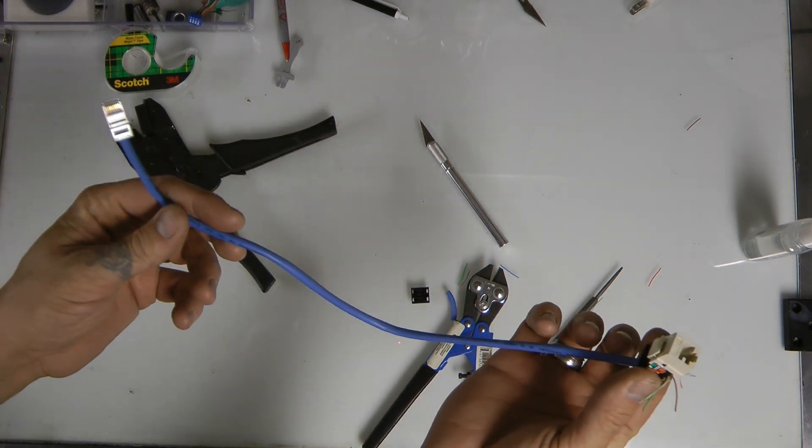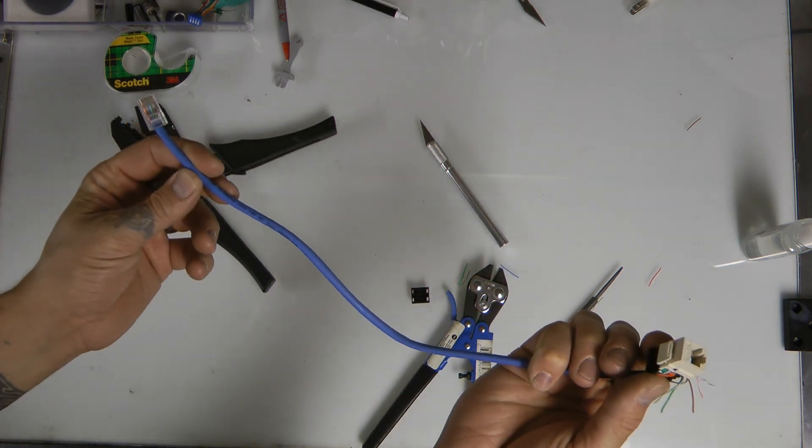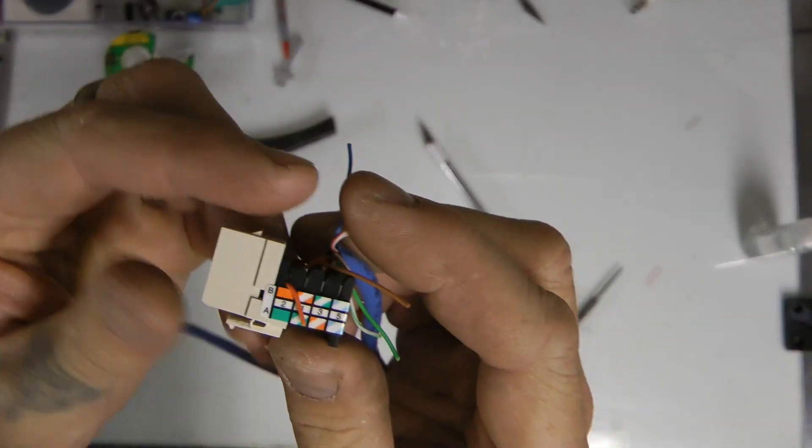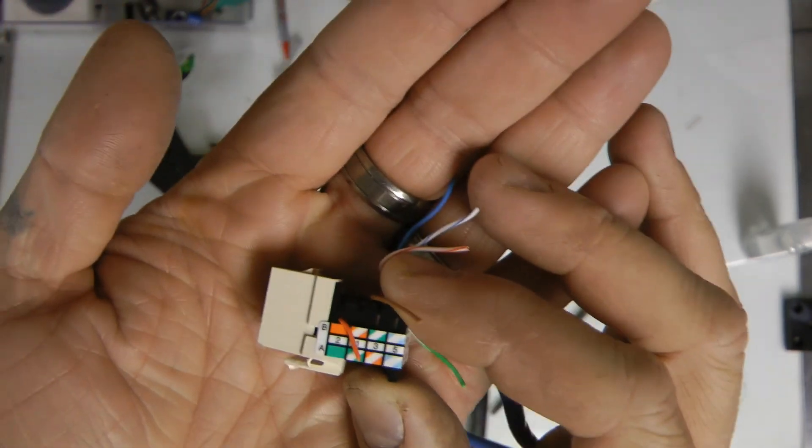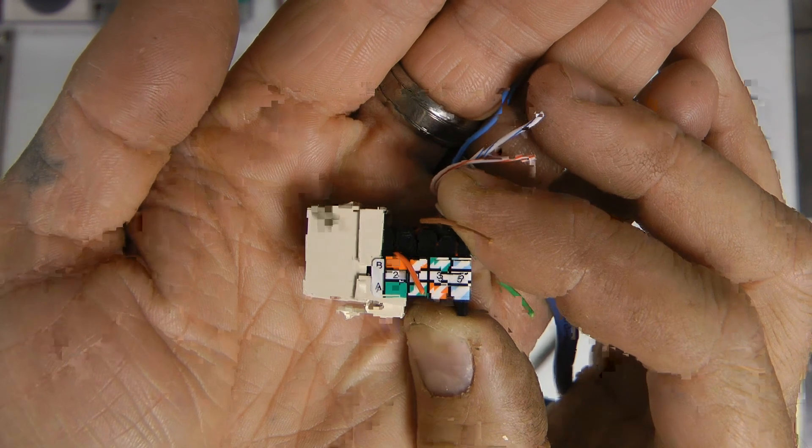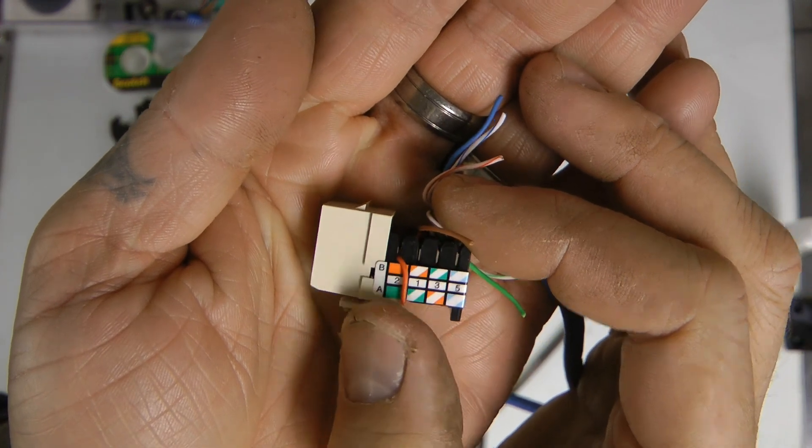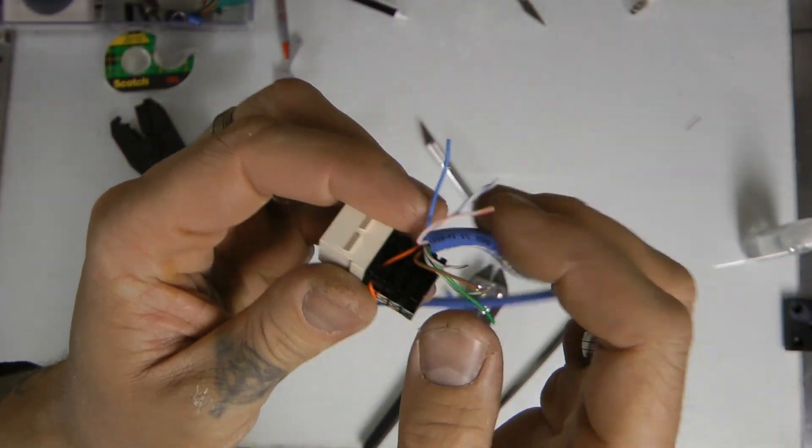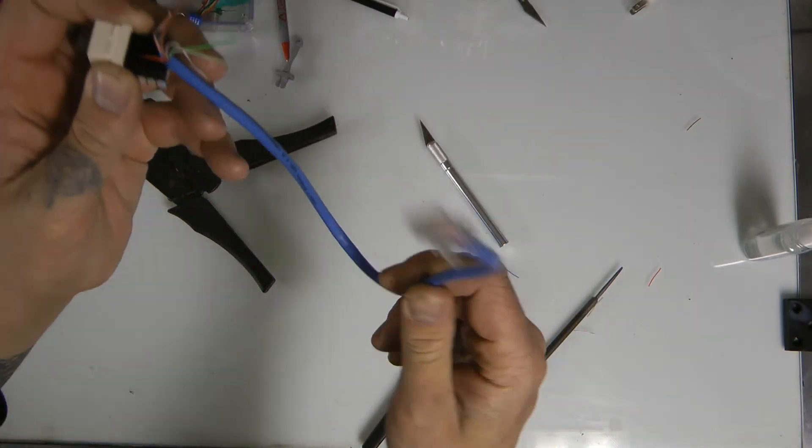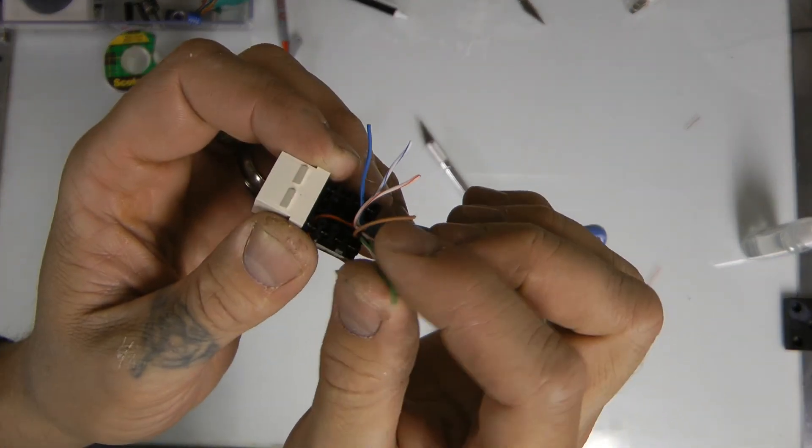In this case, I just have an example on how to put it on. In this case also, this would be an extension cable. On the side here, you can buy these. These are really cheap. They're about $1.20. On the side, you see an A and B. I'm using the A color scheme. You can see the orange is connected to the orange. How do you hook one of these up? First off, make sure that this is about right here. You would use the same approach to take apart this end.